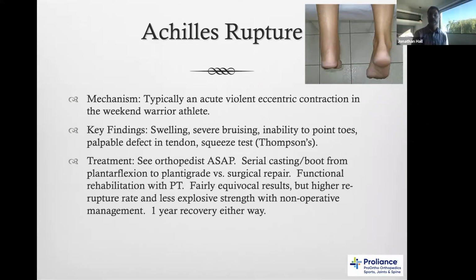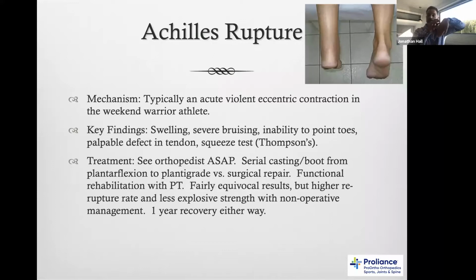There are both surgical and non-surgical treatments for the Achilles, and it really is patient dependent. So for my young athletes who rupture their Achilles, who are quite active, I usually recommend surgery. That typically is because it's a quicker recovery. There are still data to show that the re-rupture rate's a little bit better, and the explosive power is better. But with that said, non-surgical treatment is a good treatment. We treat people with the functional rehabilitation protocol, which is essentially a hinged boot that allows people to start moving, but it limits your motion. So it points your toe down and allows you to slowly start doing that.